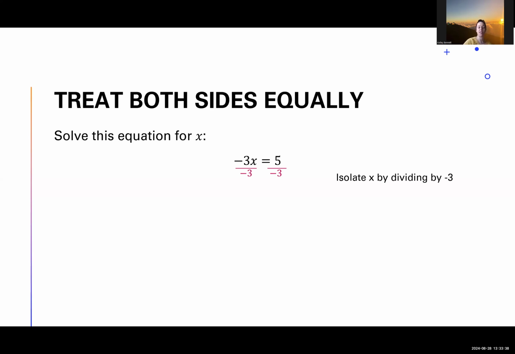And notice that it's a little bit different from the addition subtraction. With the addition subtraction method, you had to change signs. Well, in the multiplication division pairing, you need to maintain the same signs. Okay, so negative 3 cancels and we are left with x equals 5 over negative 3. Now, typically we don't write the negative sign in our denominator. So our options are writing it out front of the whole fraction, negative 5/3, or we could put the negative sign in the numerator, negative 5 over 3, and both of those are acceptable.